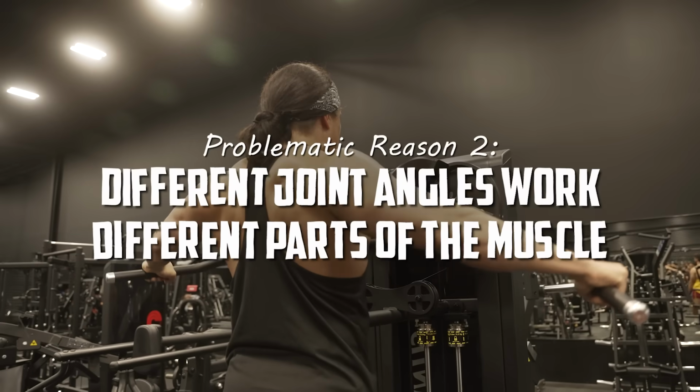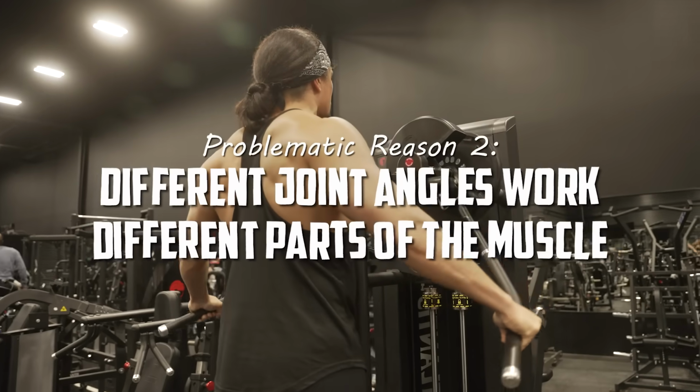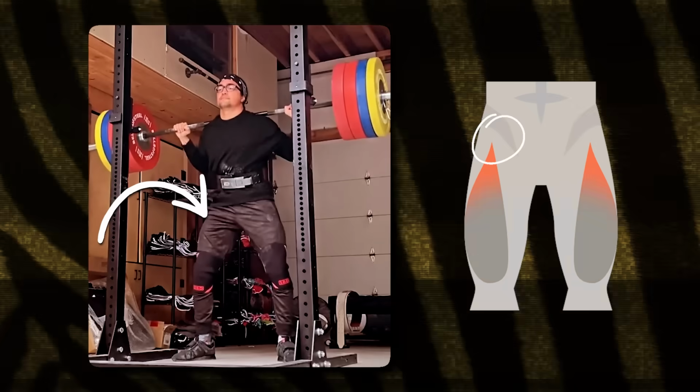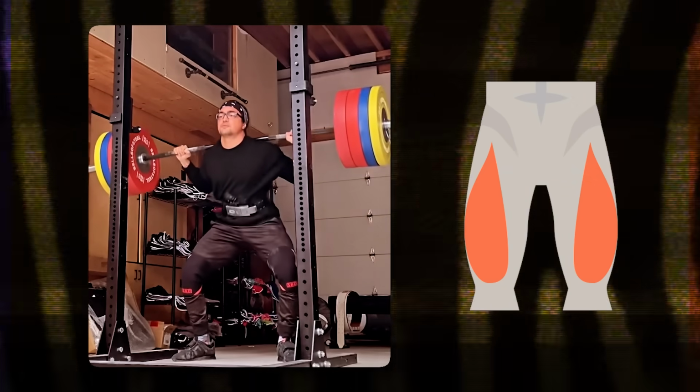Another thing is, one rationale was that a full range of motion takes you through a variety of joint angles, and different joint angles require different areas of your muscle. For example, at the bottom of the squat, you might be training the quad close to the knee, or at the top, you might be training it close to the hip. And so by going through a full range of motion, you're training the full muscle and a variety of muscle groups. In reality, the data we have on regional hypertrophy, or how doing a lengthened partial versus full range of motion impacts growth in different areas, doesn't actually show any difference. So just using lengthened partials, you will still get growth in a variety of areas. So that's not really a concern either.